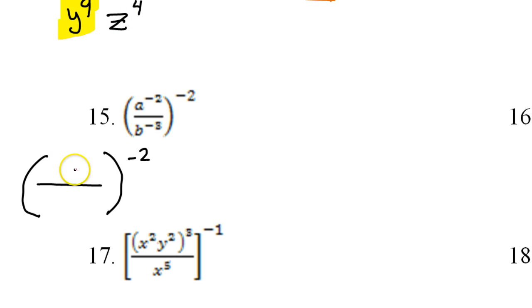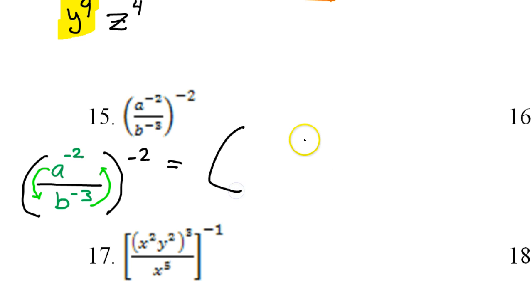Alright, maybe I should use this green. So what I have here is a to the negative 2 power, and I have b to the negative 3 power. Now, both of these are on the wrong side of the fraction, so that tells me that the a needs to come down and the b needs to go up. So I would do that first, before you do this part on the outside. So for right now, I would keep the shell the same.